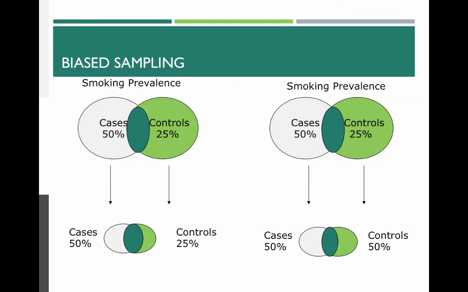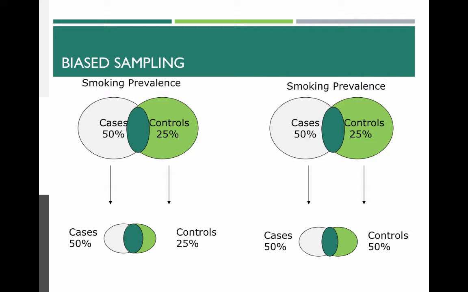So a biased sample might mean that in this case, let's say we took our controls from the hospital, and so the sample that we ended up with in our study had a prevalence of 50% in our control group and 50% in our case group. And so you can see that we're selecting a control group with a smoking prevalence that's much, much higher than the general population, because we're selecting a control group that is unhealthier than the general population because they're in the hospital, right? So they probably have a higher smoking prevalence than you and I walking around in the general population. That's why they're in the hospital.